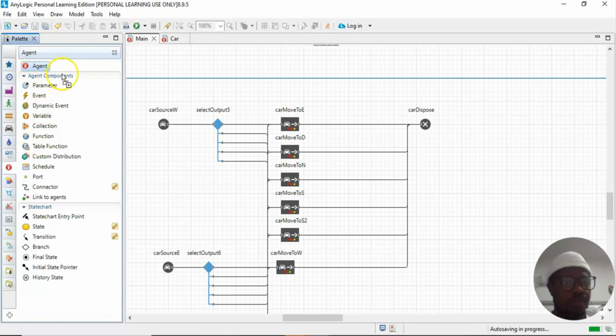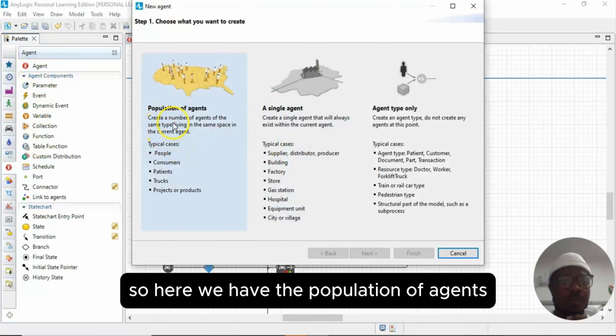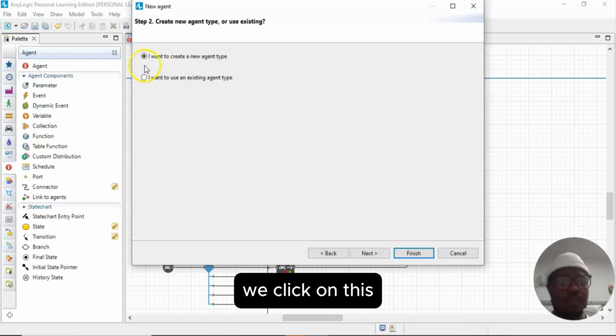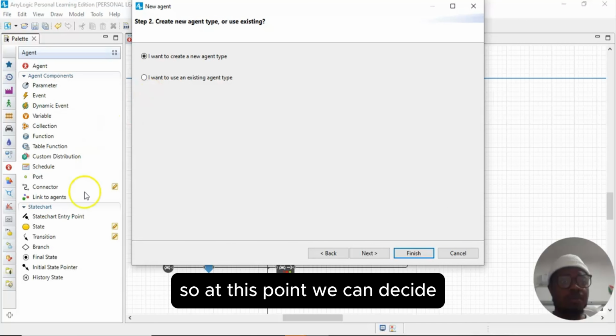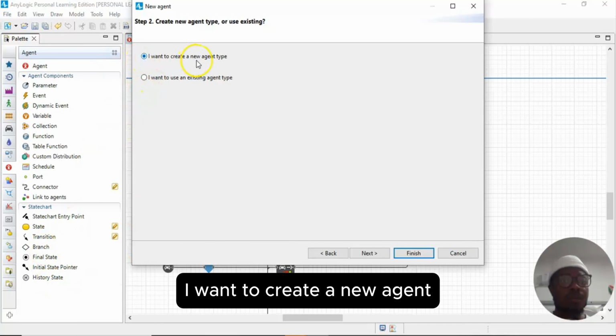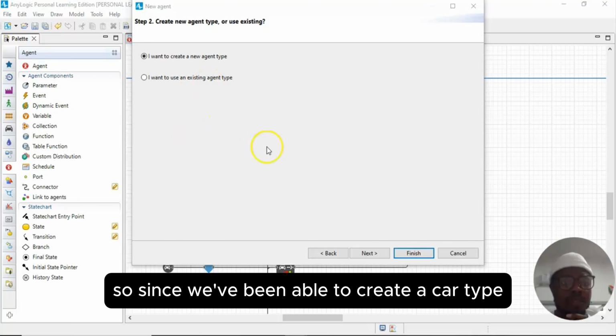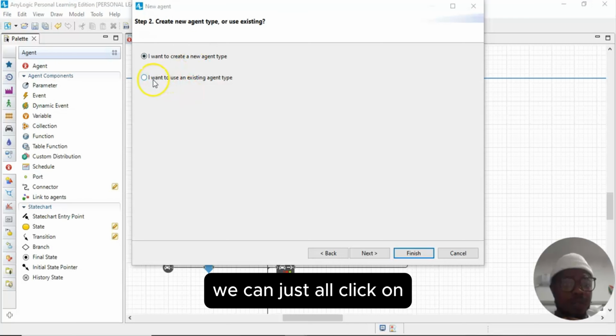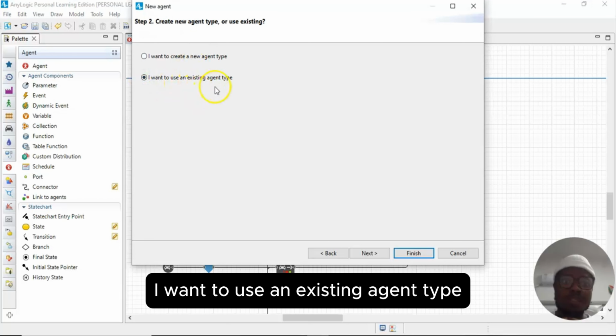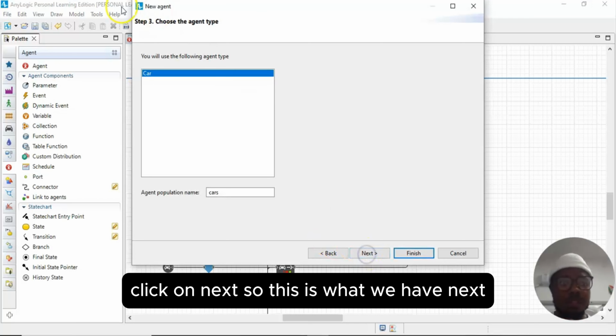So here we have the population of agents. We click on this. So at this point, we can decide I want to create a new agent or I want to use an existing agent type. So since we've been able to create a car type, we can just click on I want to use an existing agent type. We click on next.